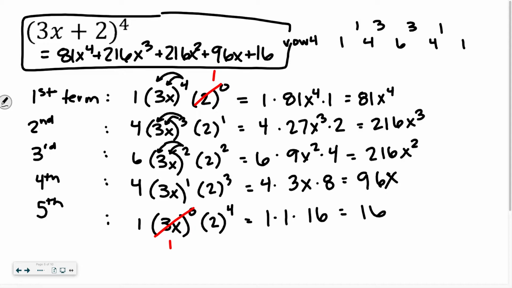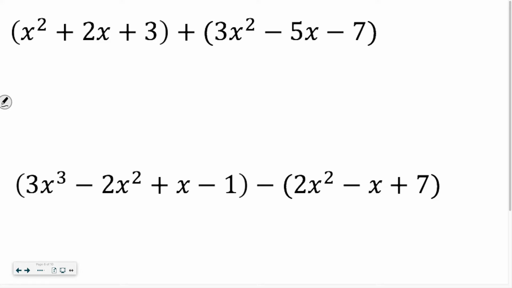All right. So that's the hard part about your homework, understanding this new binomial expansion with Pascal's and the patterns. So if you see something like this where it's a binomial being raised to a power, you can go ahead and use Pascal's to expand. You are going to have some other questions on the homework, but I'm thinking you're going to be able to do these. Okay? So you don't have to write these down in your notes.